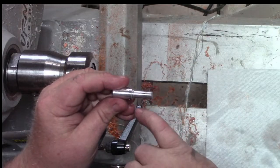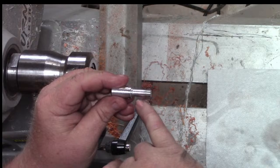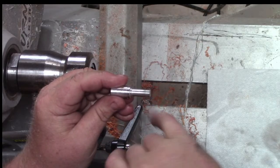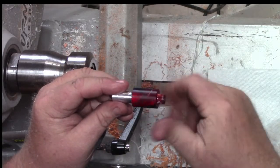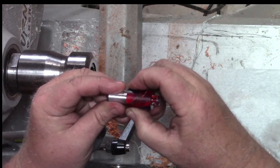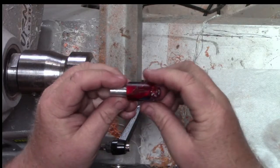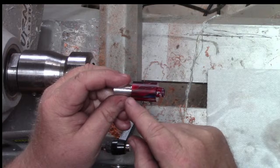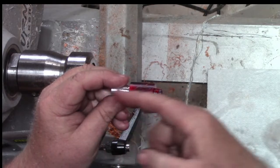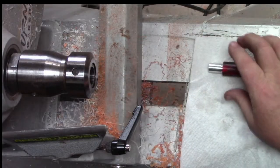So it's kind of the same thing we just drilled. You've got your hole all the way through, then your threads, then your body, then your lip here. So when you thread this on, that lip threads down there. Hopefully it holds it from wobbling side to side. And then you've got the shoulder of the mandrel to hold it from trying to over thread or under thread. Took me a minute to think of what I was about to say.